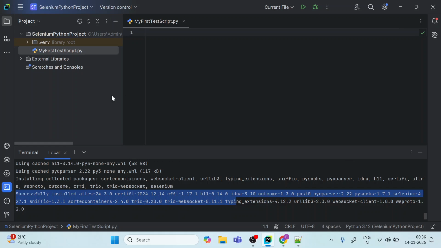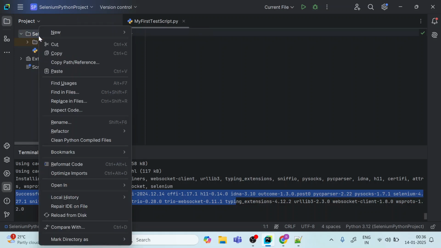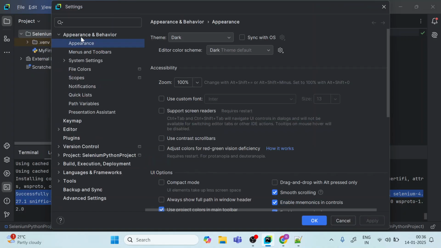Now, another way to make sure Selenium is installed or not: you can go to the project settings and you will get to know. From here you should see the settings and see if Selenium is installed or not.